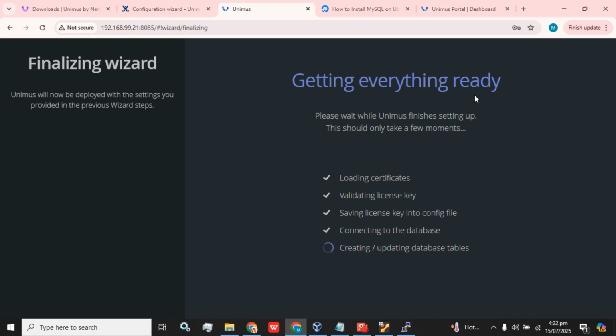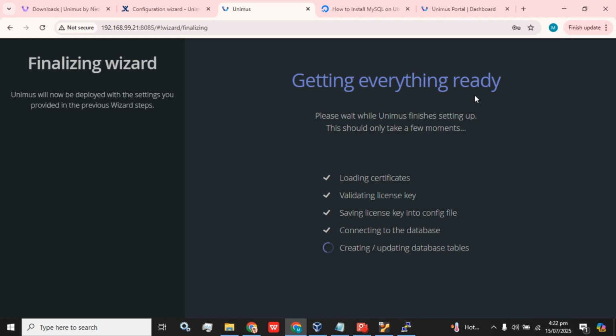After that you will get this finalizing wizard web page. Unimus will now be deployed with the settings you provided in the previous wizard setup steps. Now the certificate has been loaded, the license key has been validated and saved, and the connection to the database has been done successfully.